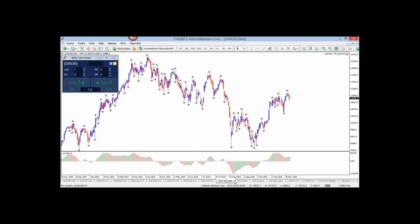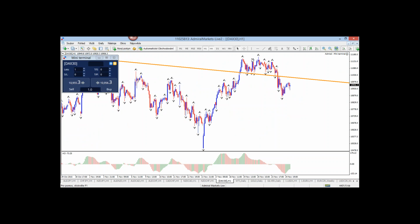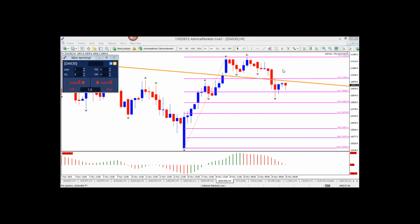DAX, bit slowest price action at the moment. Breaking this trend line. And is this a hook back from our upside, or was this a false break? I think to answer that question, let's see, if price breaks below the 50, that could be a failure. But if it stays above this 50, and specifically if it breaks above, we'll probably see something like this happen. So if it breaks this next fractal, it'd probably be more of a breakout to the upside.